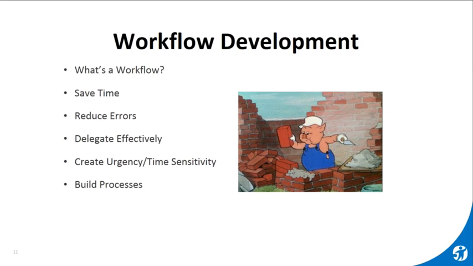And if you reduce errors, you reduce the chances of your committing malpractice. And we'll talk a little bit about malpractice before we're done here. But this is a tremendously effective way to save time, reduce errors, and also delegate effectively, as I talked about before. The other piece of this, too, is that it ends up creating some urgency and time sensitivity.